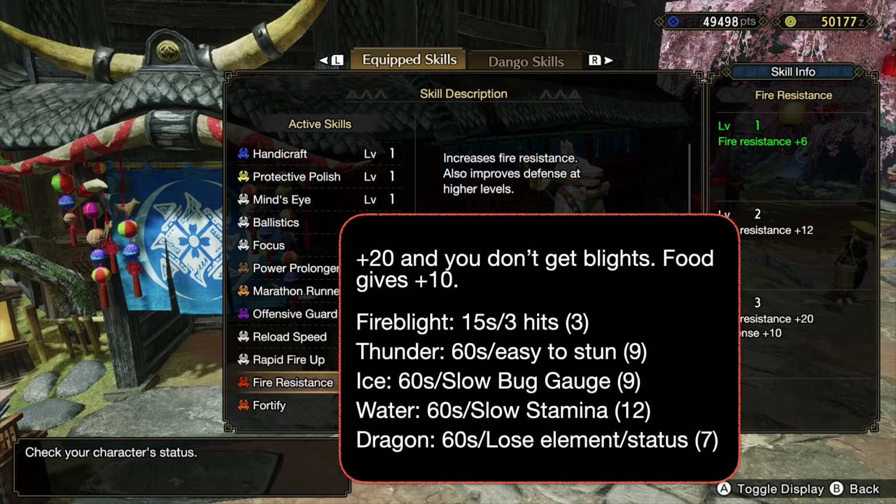Thunder blight is a really bad one. For 60 seconds, you're very easy to stun, but you have to do 9 evades to get rid of that. Ice will slow down your bug gauge, water will slow down your stamina, and dragon will make you lose all of your elements and status and stuff that you have in your weapon, so very nasty. Honestly, just use null berries to get rid of it, but it is worth noting that you don't even need to worry about that if you have plus 20 in that resistance.